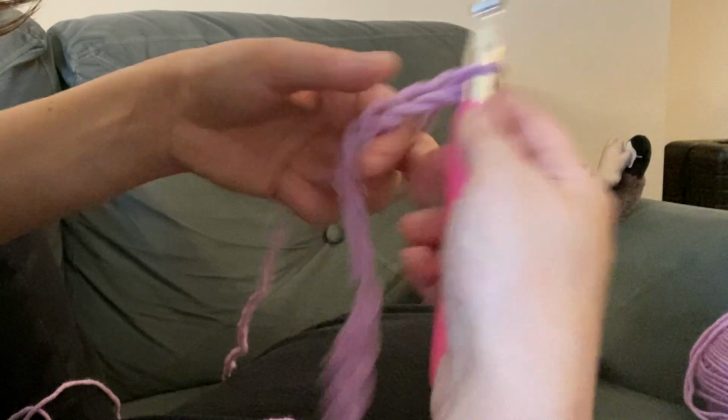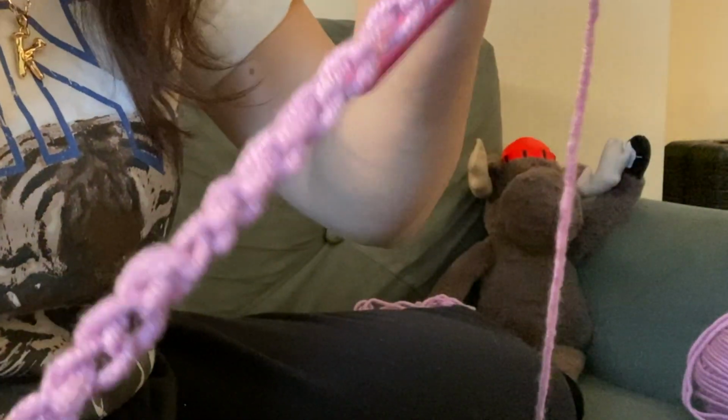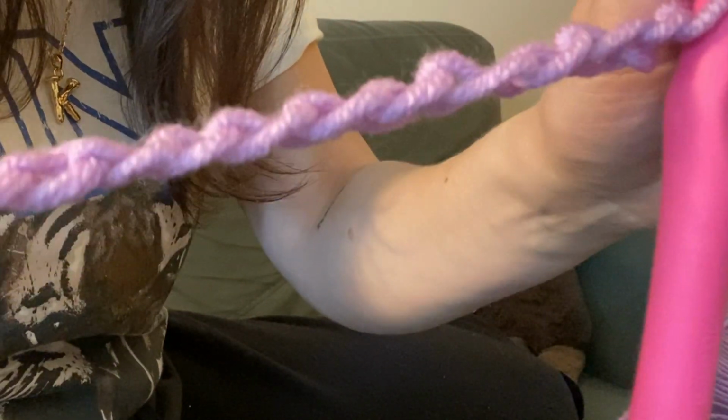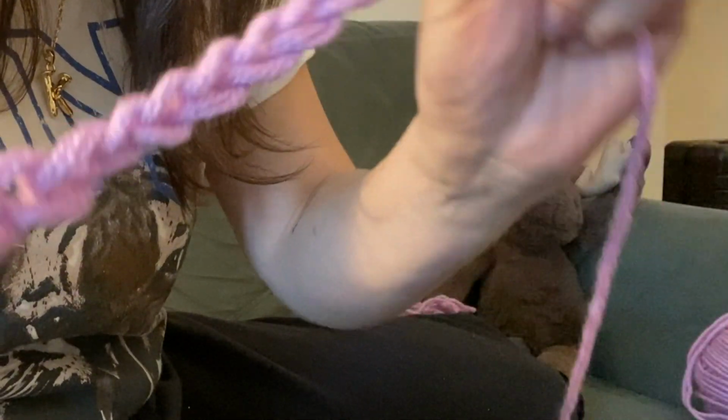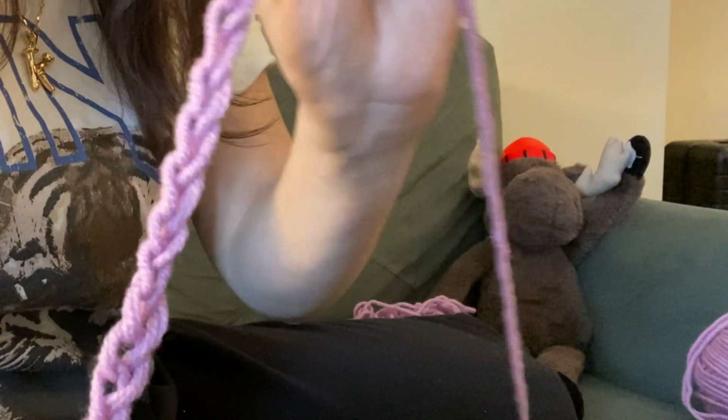Okay, so that's kind of it for the chain stitch. And it's just gonna look like this. The back is gonna look like this. There's it from the side. And this is the front.